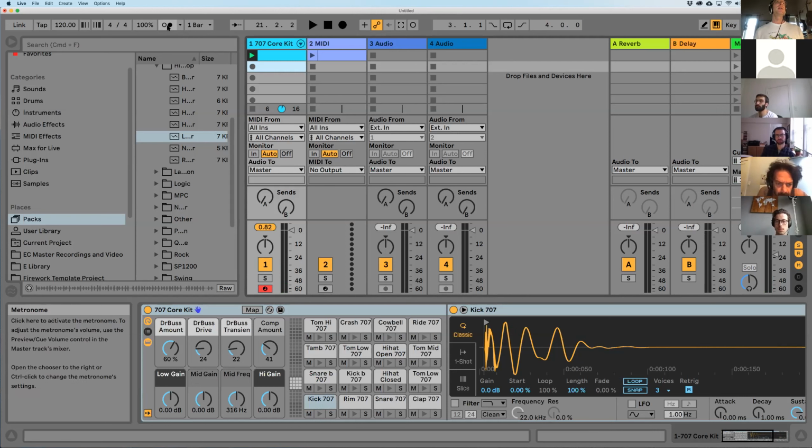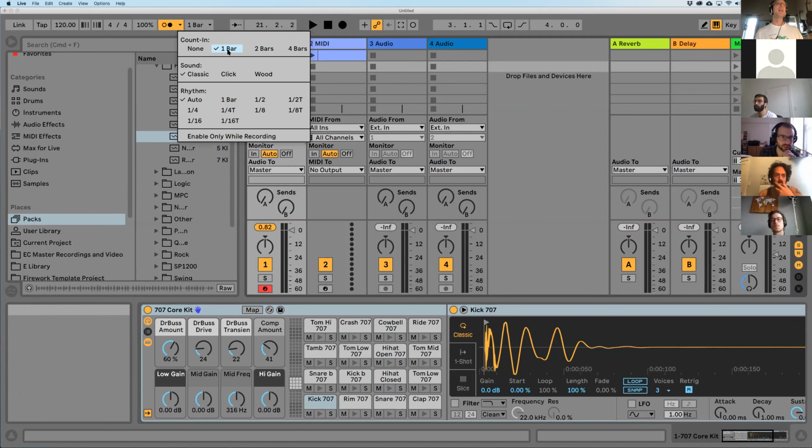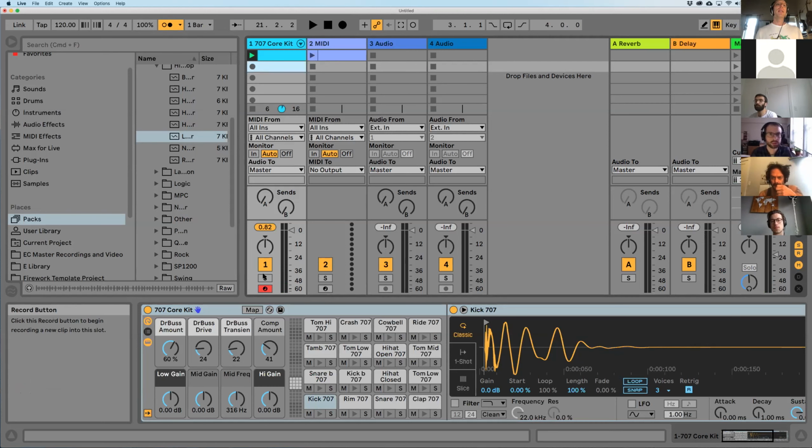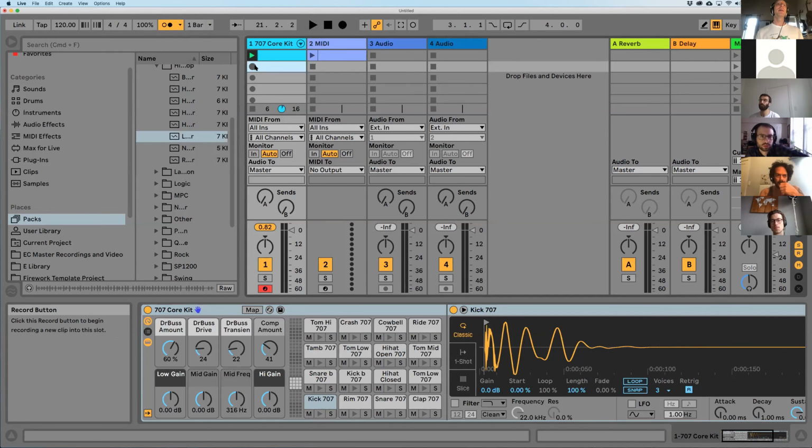I'm just going to demonstrate here by turning on the metronome. You can click the menu here and give yourself a count in if you want an empty bar of count in, but it doesn't really matter because you could edit what you do. You will end up editing what you do anyway. Then if the track is armed, the play button is actually a record button. So I can hit record, I'll get a bar count in, and then I'll play a beat. And then I'm going to click again here a little bit before I'm done, and it'll start looping what I've played. So I'm going to try to talk through what I'm doing here.